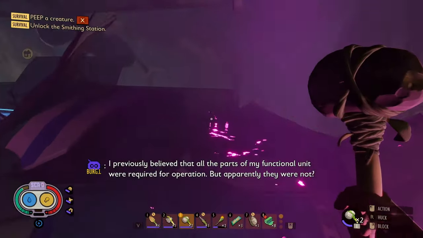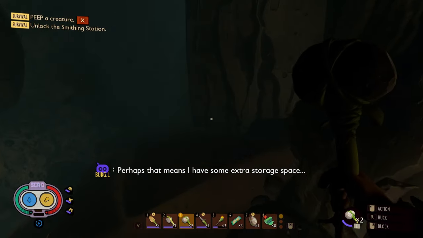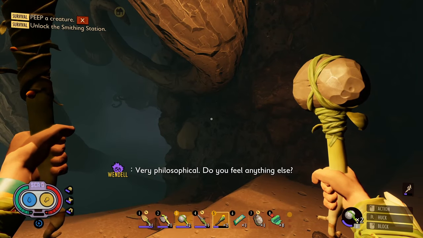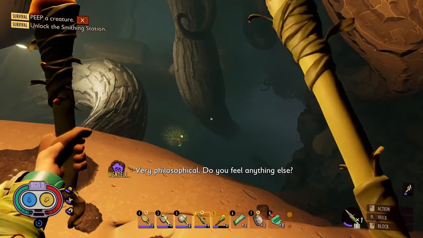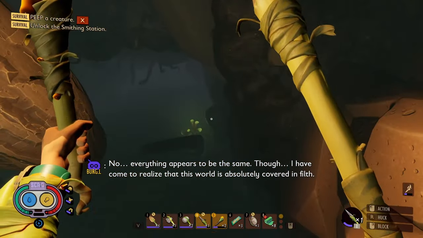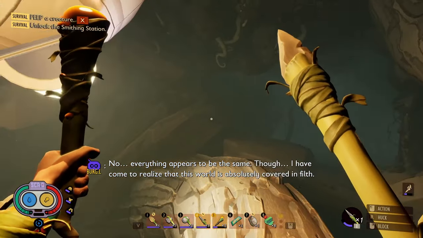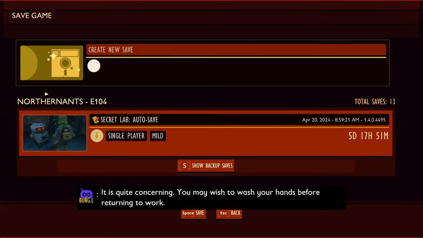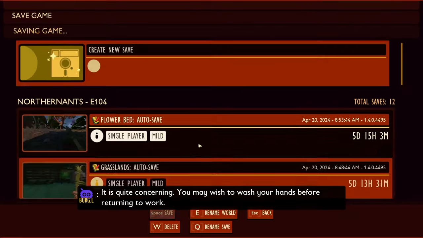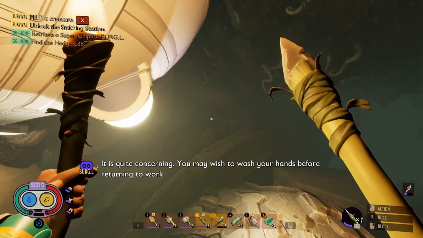I'm going down in here once. Perhaps that means I have some extra storage space. Haha, very philosophical. Do you feel anything else? No, everything appears to be the same. Though, I have come to realize that this world is absolutely covered in filth. It is quite concerning. You may wish to wash your hands before returning to work. Okay, let's go down in here.